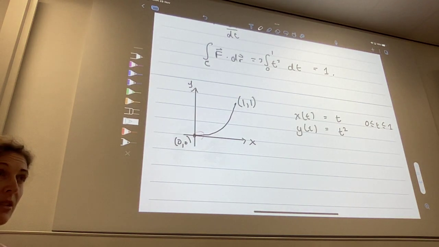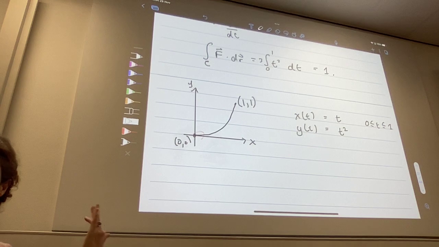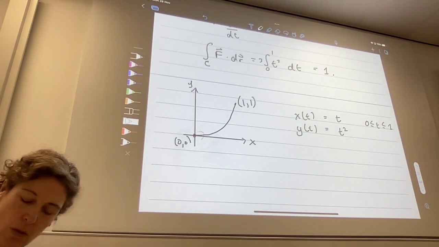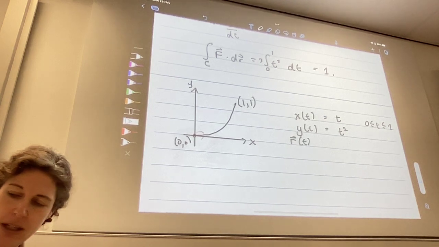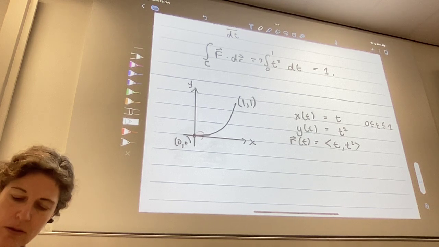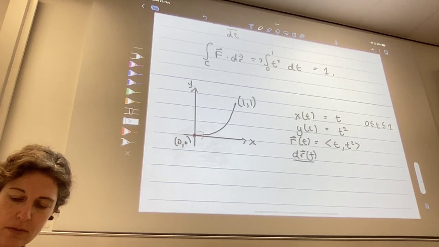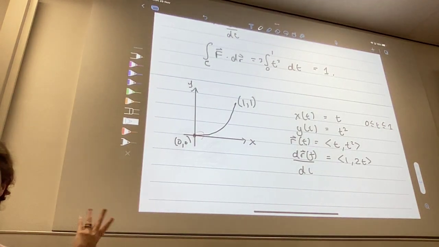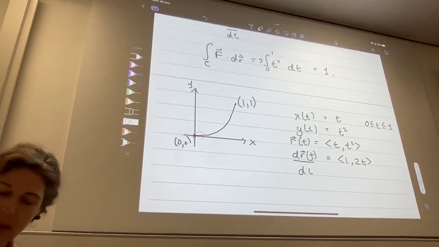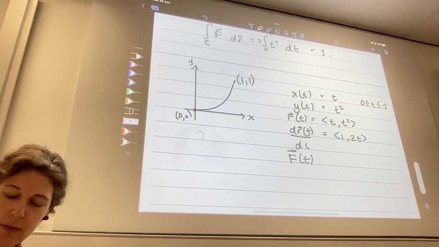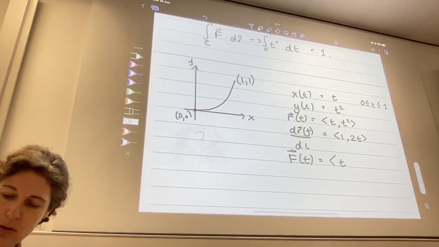So as we've said before, this is just a simple parameterization. You do you, okay? So long as it's a parameterization that works, it's all good. So we can follow through doing exactly the same things. So now our r of t looks like this. So our dr by dt looks like that. So now it turns out that our dr by dt is time dependent, but it wasn't before, but that's okay. And our f has also changed its form. If we write f as a function of t, we've got t to the 4.